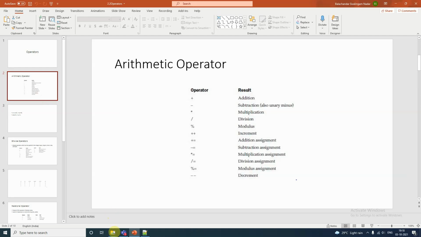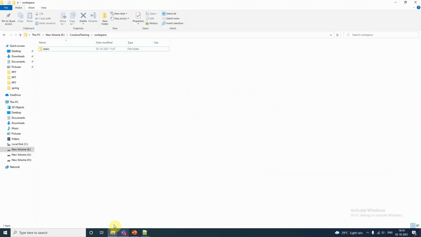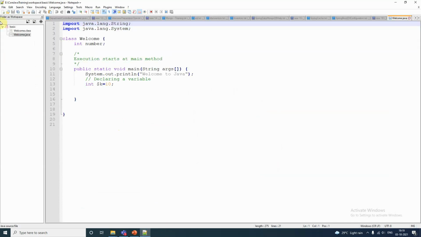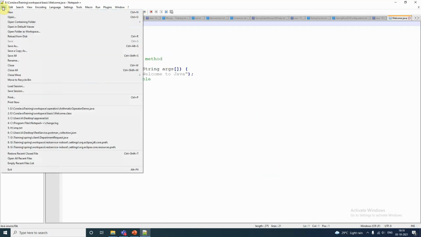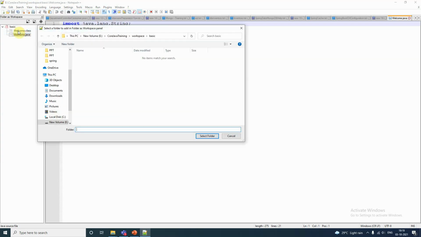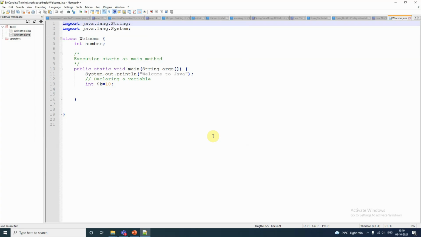First, for demo purpose, I am going to create a directory. So open the folder as workspace. And I am going to create a Java file.